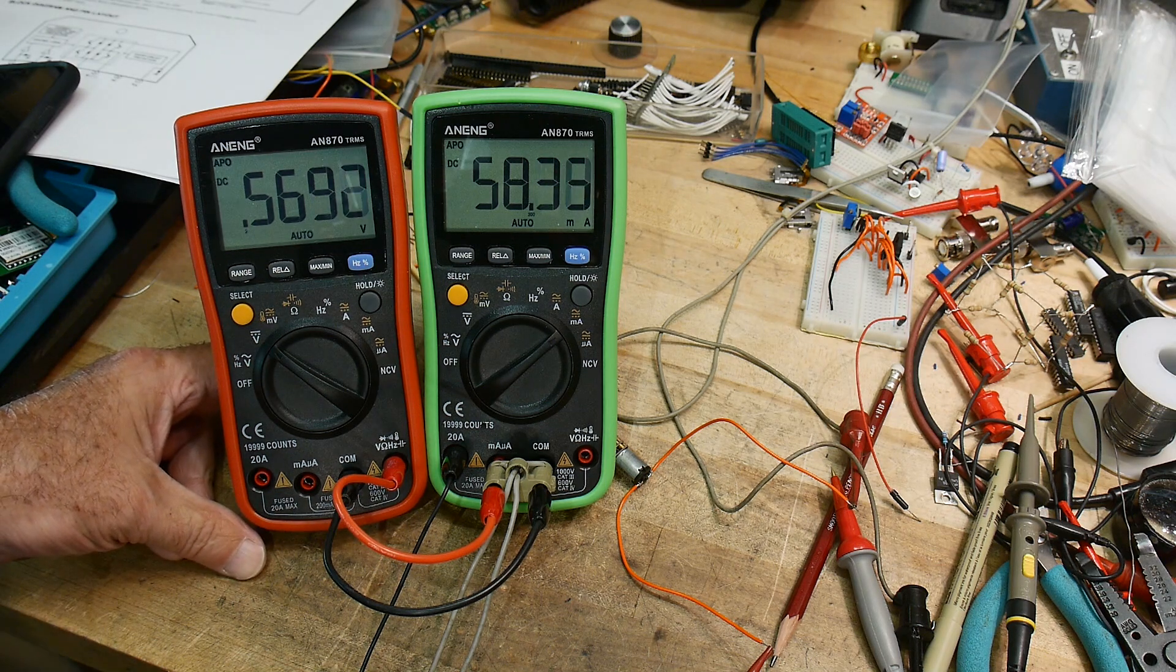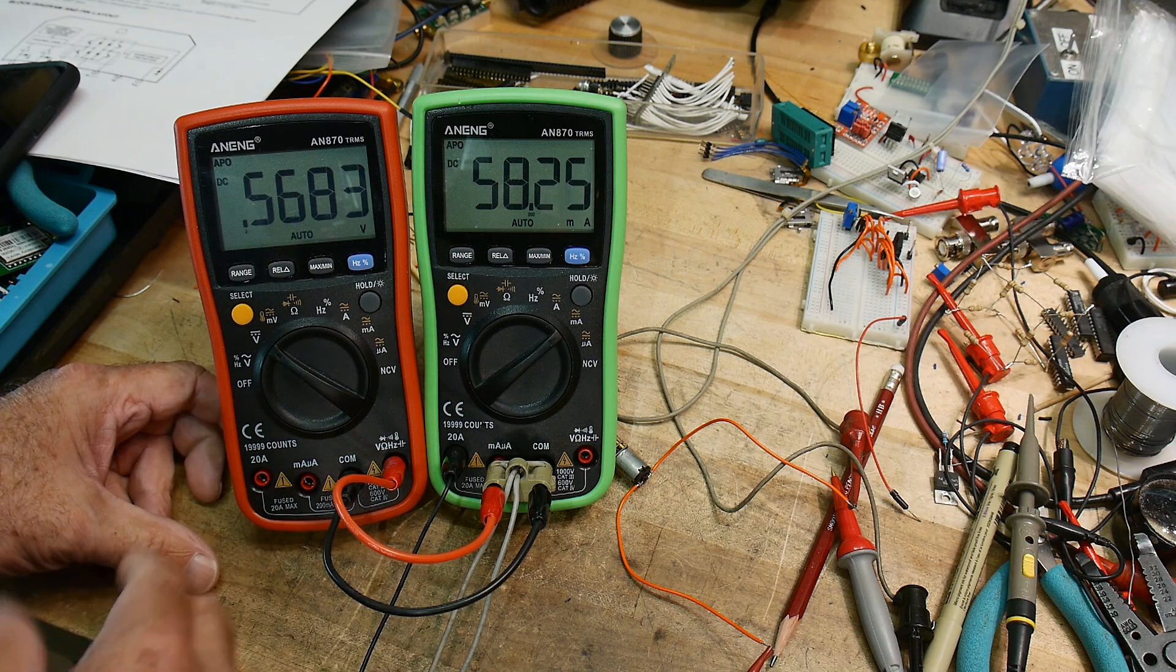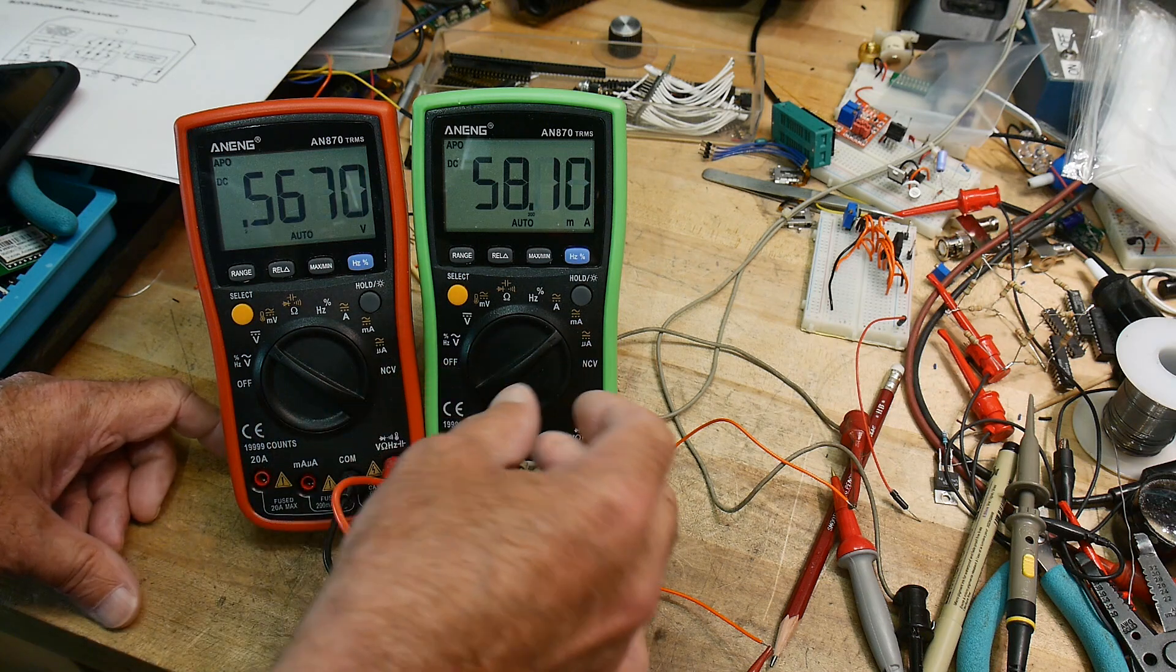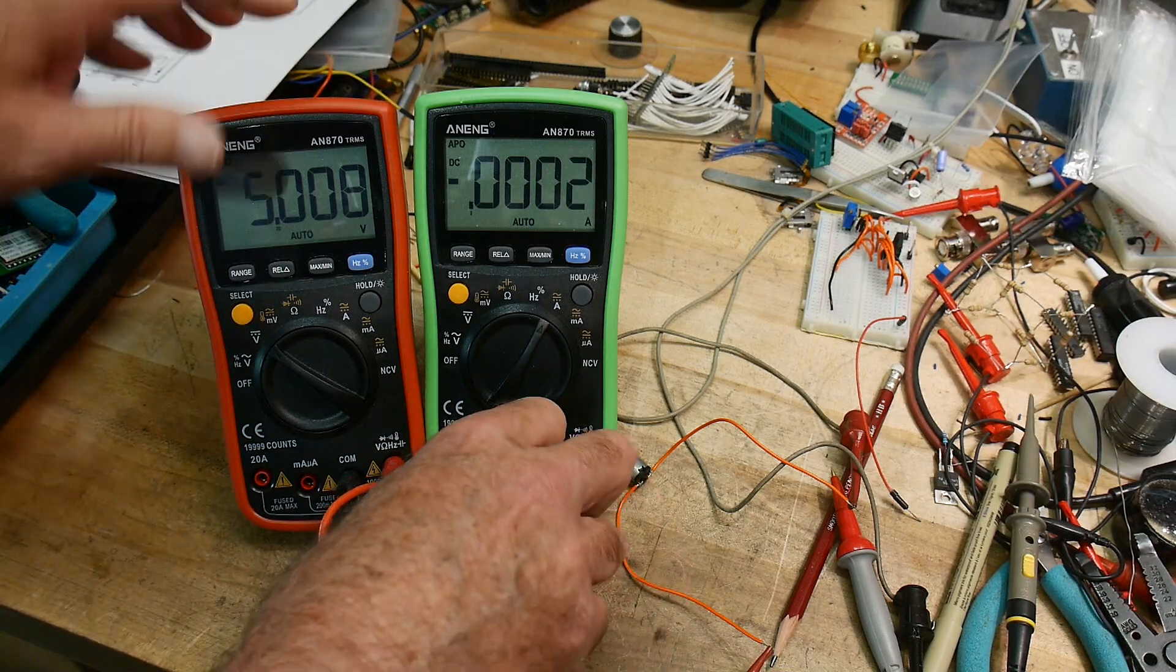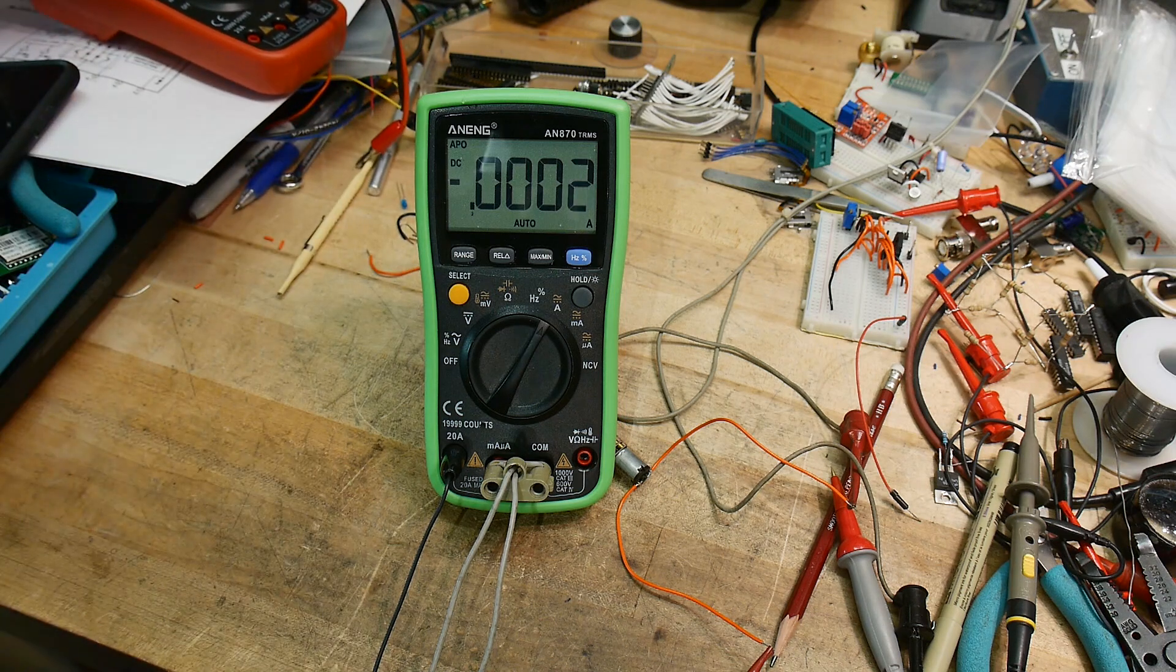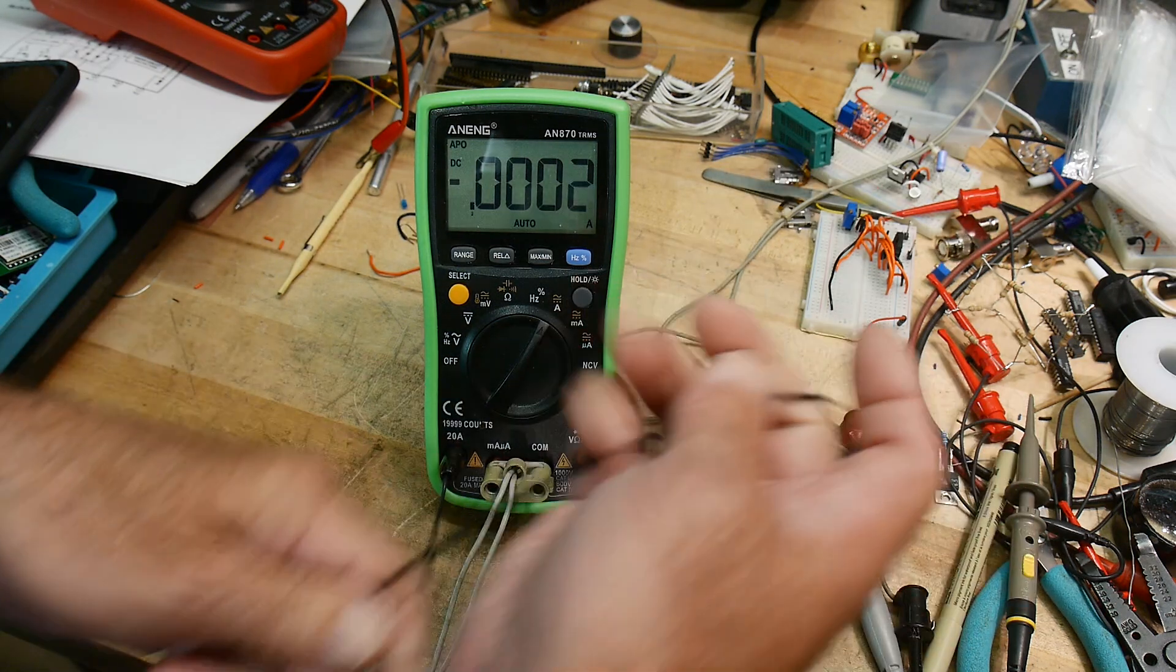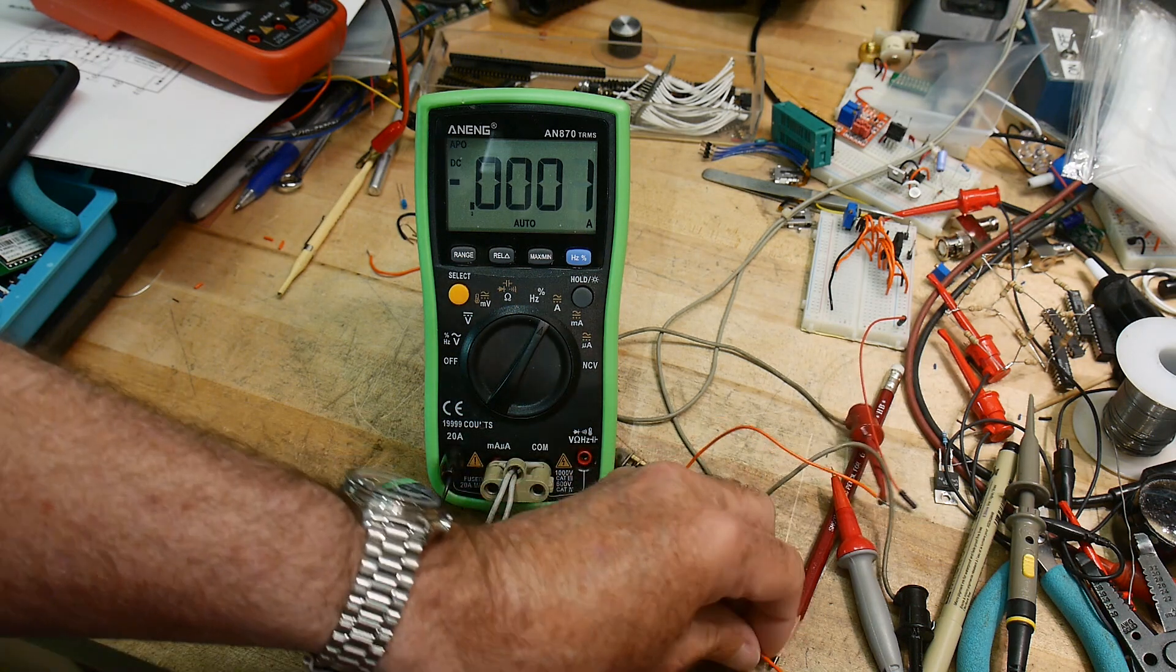Right. Now if we do something that's a little bit different range, we can use a smaller and smaller resistor and we won't drop as many volts. So there's a 20 amp range on these meters. So let's go to the 20 amp range. Okay, and we don't need this meter anymore. We'll go to the 20 amp range and now you use these two. You go in the common, you go to the 20 amp. So now we need to use a different lead here. We use this lead here and we want to go here.